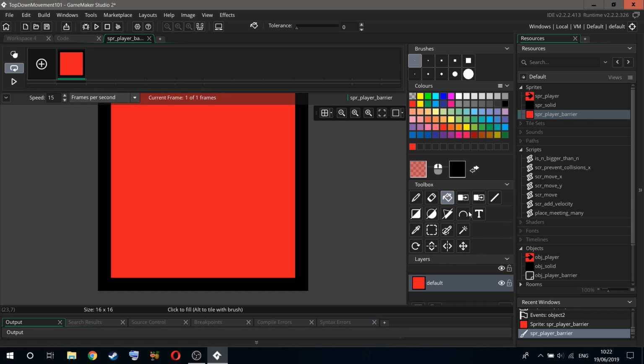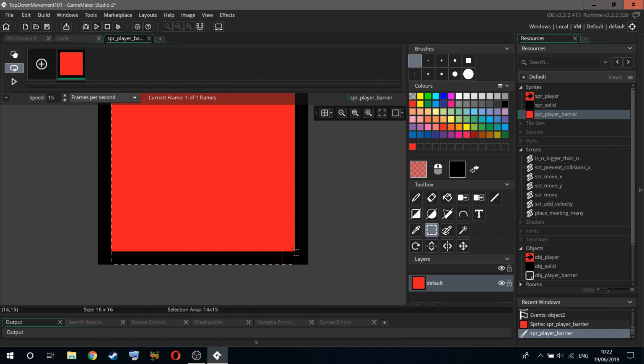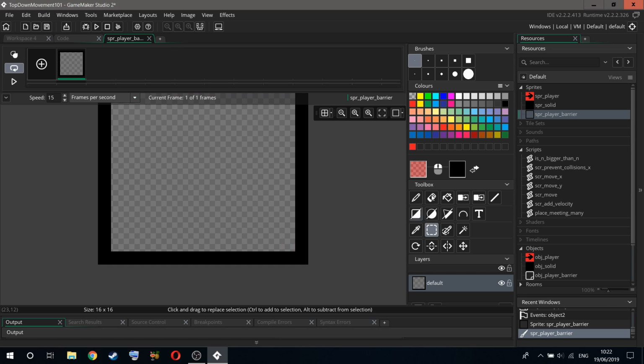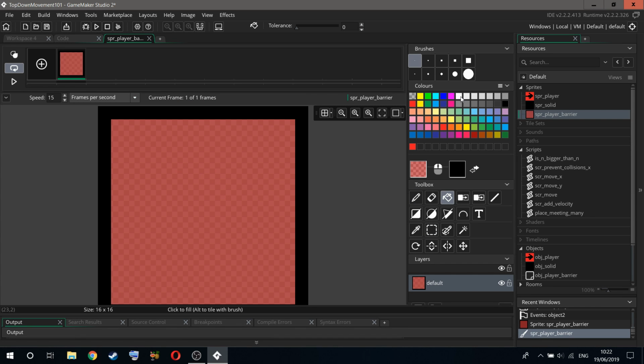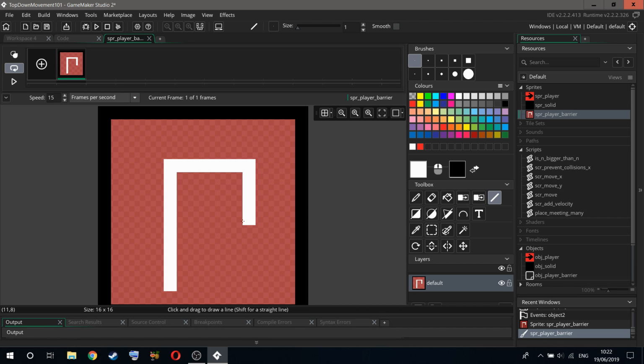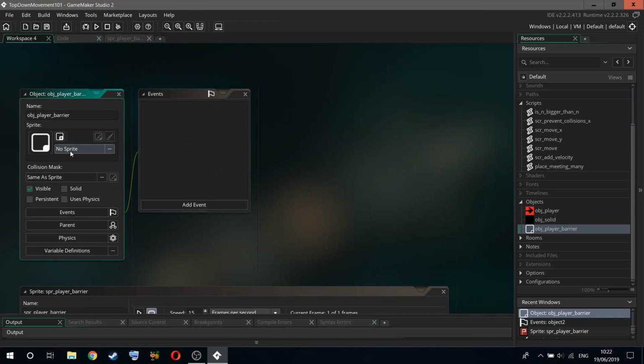Is there a setting for that? Seems there isn't, so I guess I'll delete this and put this, and I guess I'll just put, okay, so now we have a sprite for the player barrier.